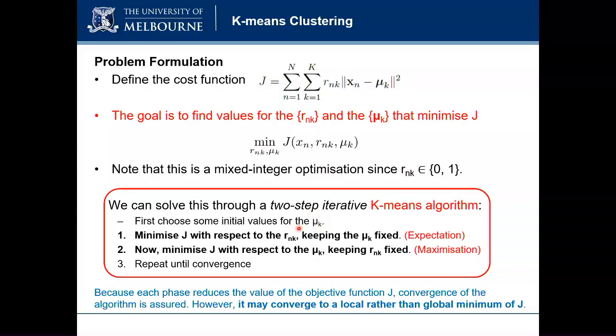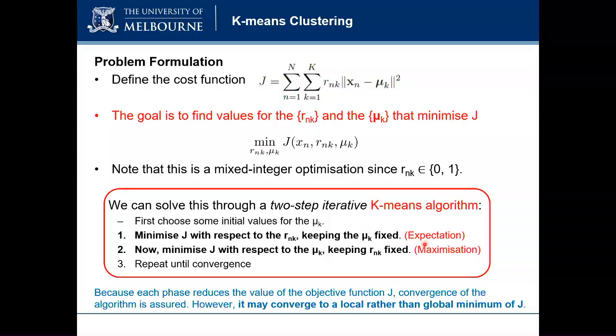Once we do that, we first choose the k, first of all. I have, let's say, 5 clusters. Then I can choose even randomly some initial prototypes associated with these clusters. They shouldn't be the same, of course. They should be different from each other. So I've got mu_1 to mu_5. And then what I do is minimize J with respect to the r_nk, keeping the mu_k fixed. So I keep these mu's fixed, and then I find the points that are closest to those cluster centers and assign them to those clusters. So I already clustered everyone.